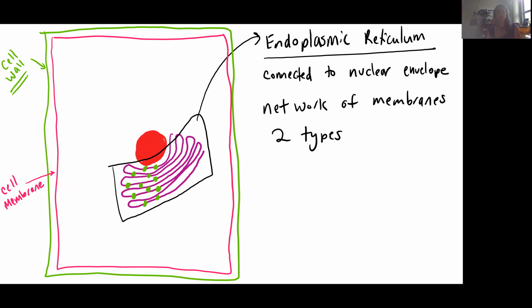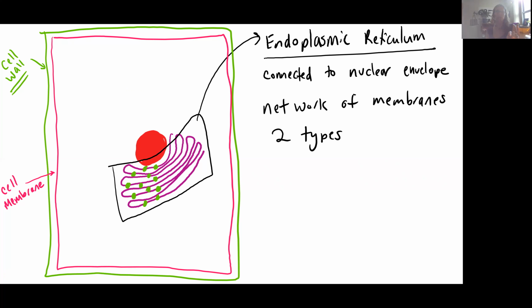So here I've drawn an example of a plant cell for you. In our presentation on the genetic control organelles, I showed you more of an animal cell design. I know this is a plant cell because I have a rigid cell wall structure, a rectangular shaped cell, and then I do have my cell membrane inside my cell wall because remember that's universal to all types of cells.